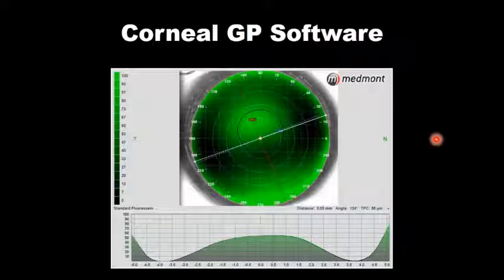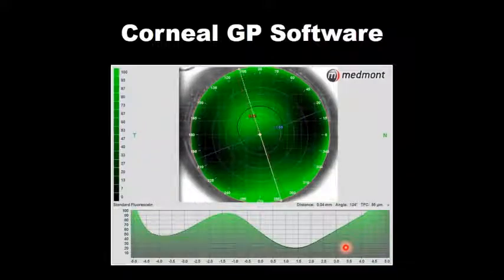Now, one of the things that I think is particularly valuable in corneal topography is the ability to model the fit of a contact lens. So in other words, rather than going to my diagnostic closet and pulling out one of those billions of contact lenses that we have back there and placing it on eye, finding out it's too steep or too flat, pulling another lens out, going through that long process of cleaning the lens, getting it a bit hydrated, getting it ready to apply, putting it on, waiting for it to equilibrate, and then finally getting to analyze it.